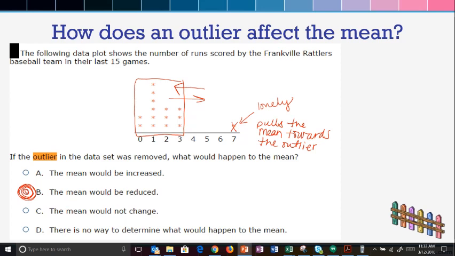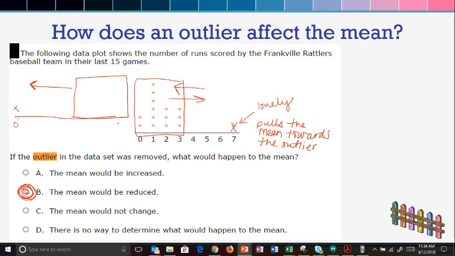Now this is not always the answer, because if you were to take this box plot and flip it, let's say that your outlier was on this set of your data over here, and then your grouping of data was over here. In this case, my outlier would have been pulling my mean towards the outlier, which would have been a decrease.